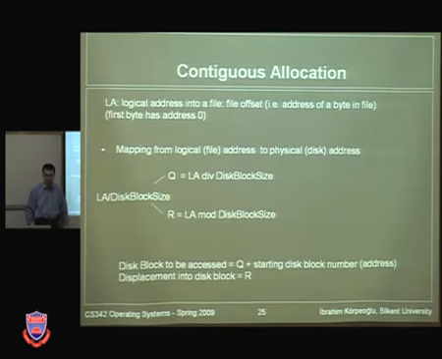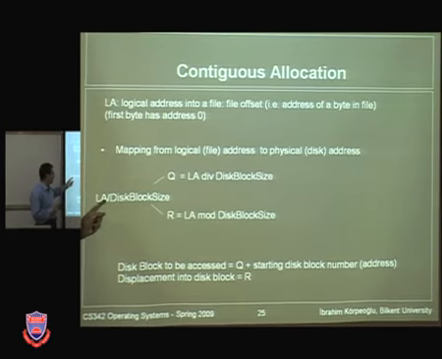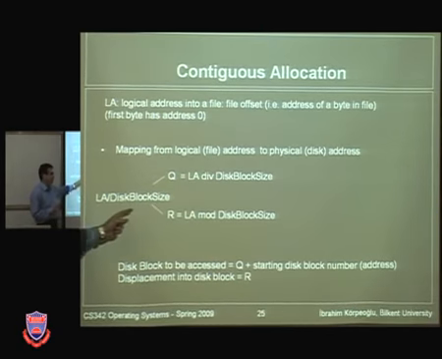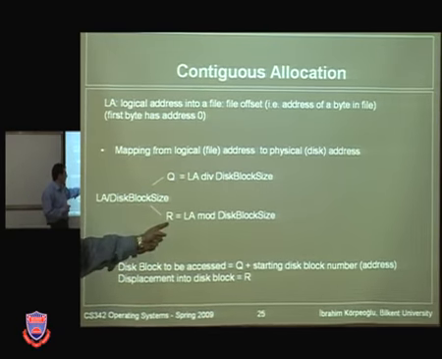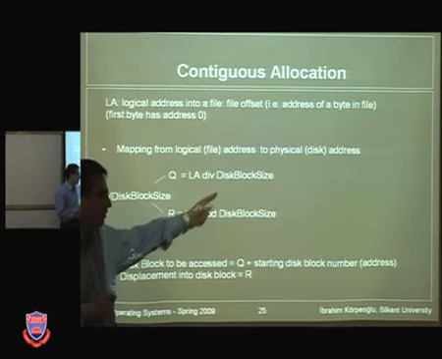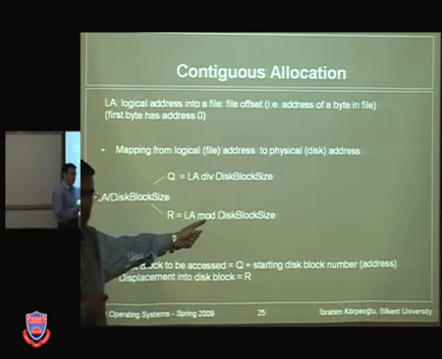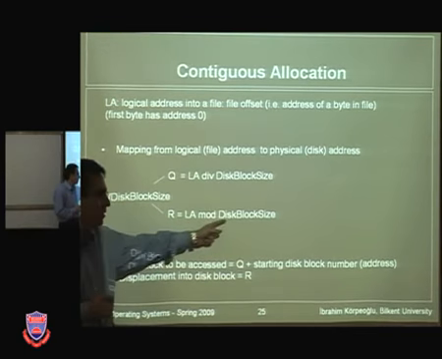So this gives you the algorithm here. This was an example. Here you are given a logical address into a file. That's a file offset. It can be 0 or at most file size minus 1, right? You would like to find the corresponding disk block number and displacement in that disk block. For that you do what? You divide the logical address, the file offset, by the disk block size. You obtain a quotient and a remainder. The quotient is the integer division result, and the remainder is the mod operation, right? Logical address mod disk block size.